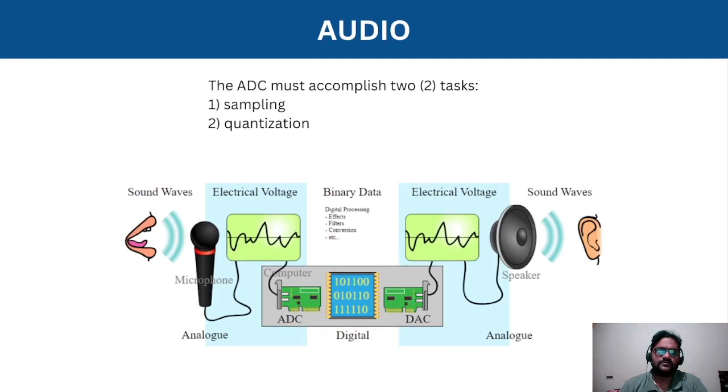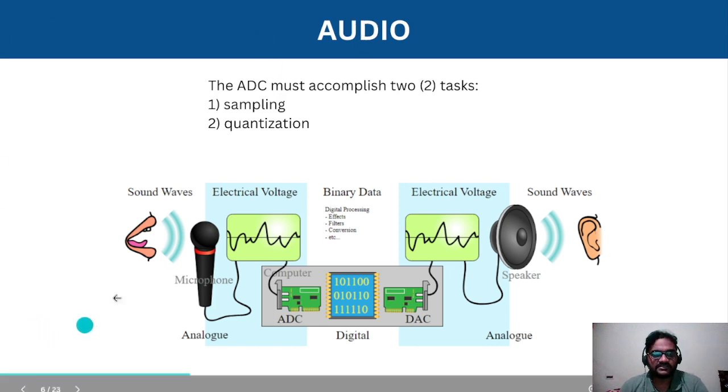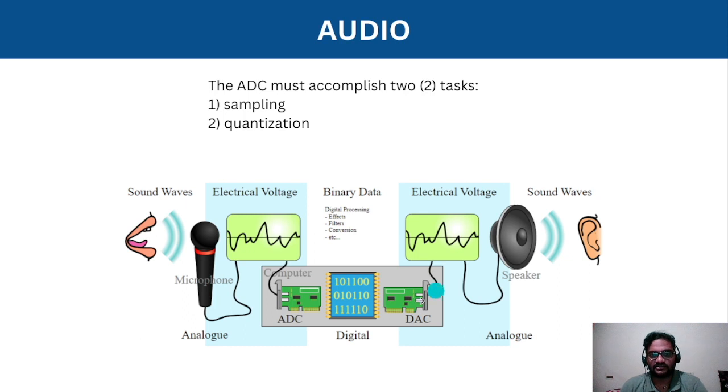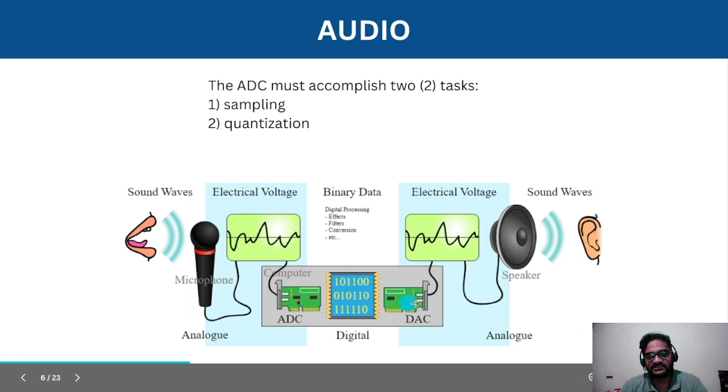But most of the time, the processing of the audio signal doesn't happen in analog. If you take any microprocessor, typically there will be an analog to digital converter. So when you speak, the microphone captures it and creates an electrical wave, and all the information is fed to this analog to digital converter. Then it starts processing all the data, does whatever needs to be done, and after processing, it converts that digital signal back into an analog signal using a DAC, a digital to analog converter. This analog signal is then fed to the speaker, and then we can hear.